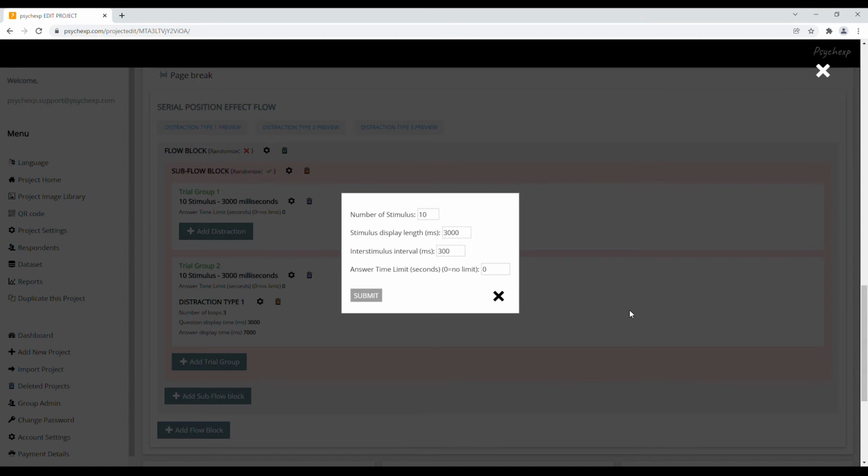In these settings, you can also customize the interstimulus interval, and also you can set whether the respondents will have a time limit to recall the stimulus and write their answers. Setting the answer time limit to 0 means that the respondents will have unlimited time to recall the stimulus shown and record their answers.